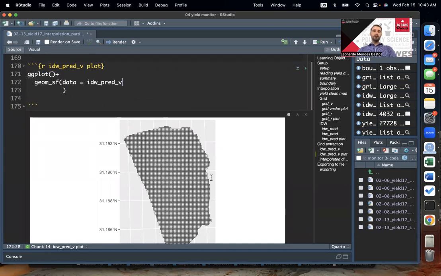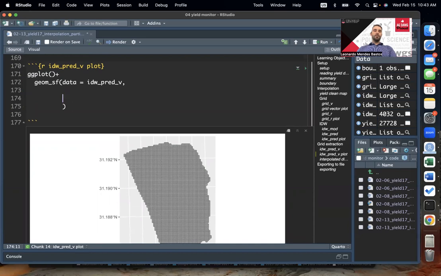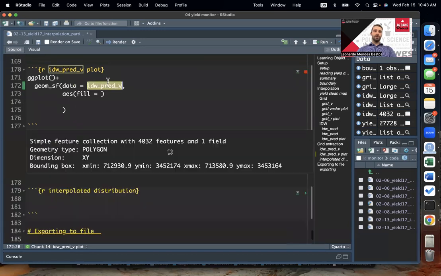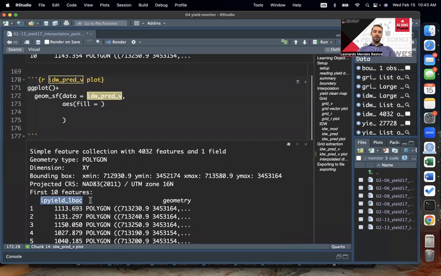I want to color these polygons according to the interpolated values of yield that we just computed in the steps above. To do that, we add a comma, add the aes function, and say fill equals the IP yield underscore pounds per acre.